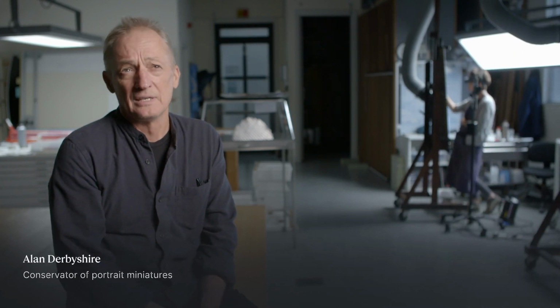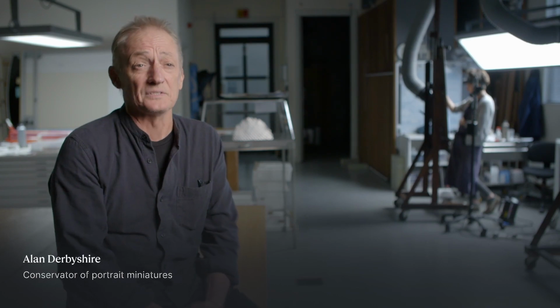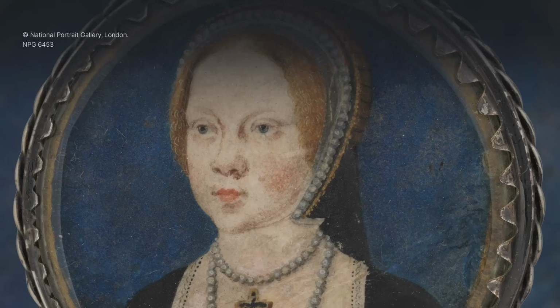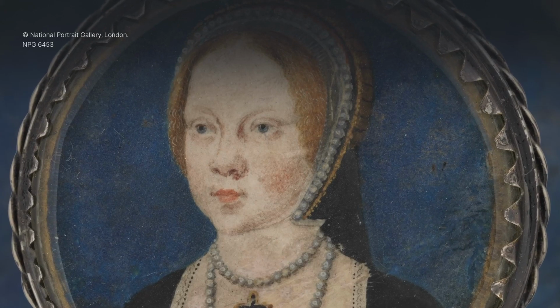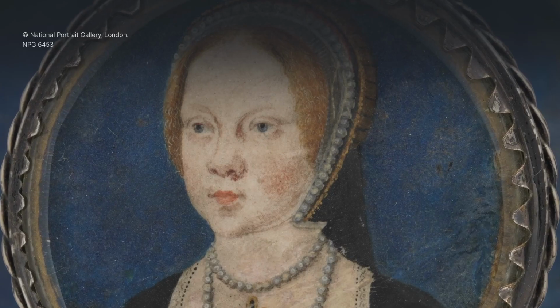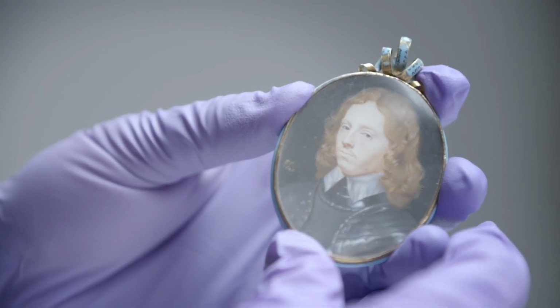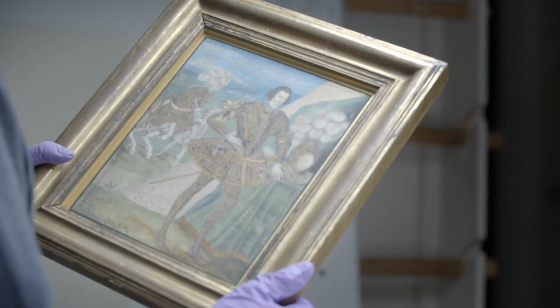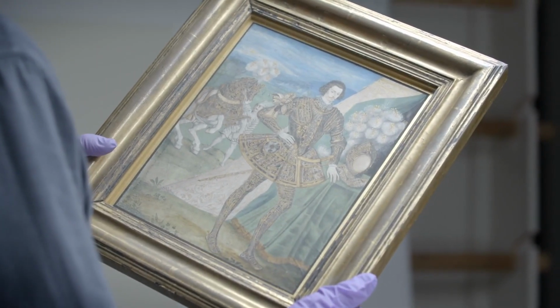So my name's Alan Derbyshire, and I first started working with portrait miniatures back in the early 1990s. Miniatures were originally created, as far as we know, around about the 1520s. So if people were travelling, going abroad, people would have a miniature painted of their loved ones that they could keep and either wear as a piece of jewellery or keep locked away somewhere. Occasionally they would be hung on the wall as a cabinet miniature.